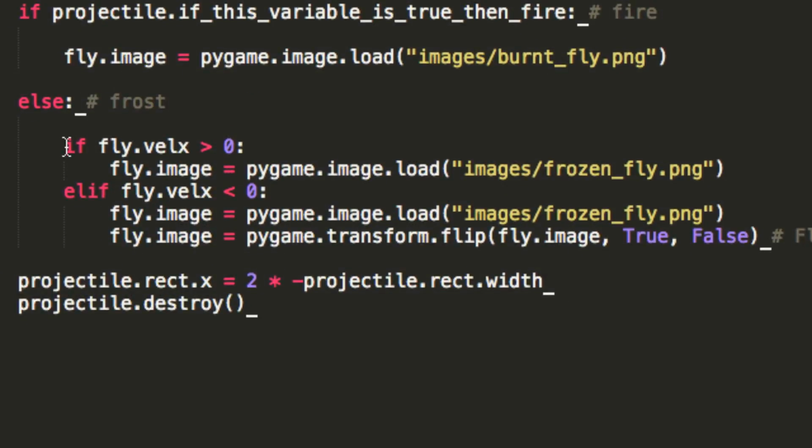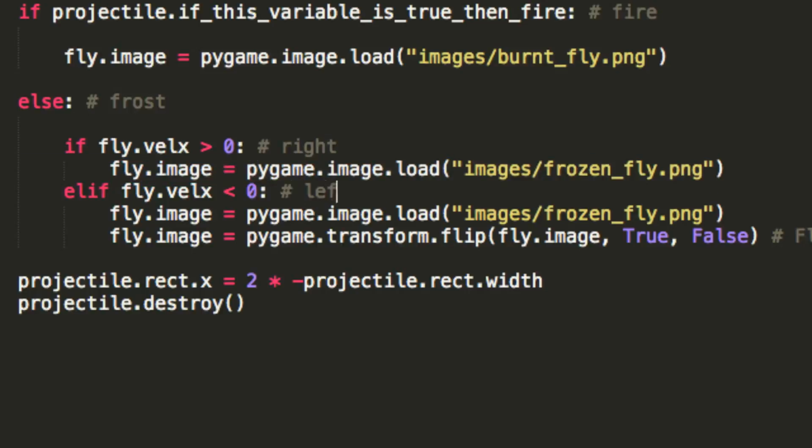Next, if it's a frost, frost is a little different because we just want to freeze the fly as it is. So if it's going in the right direction, then we just set equal to the default image.